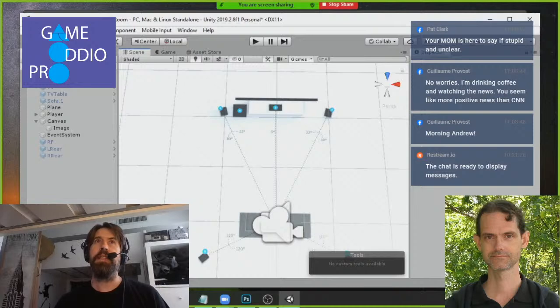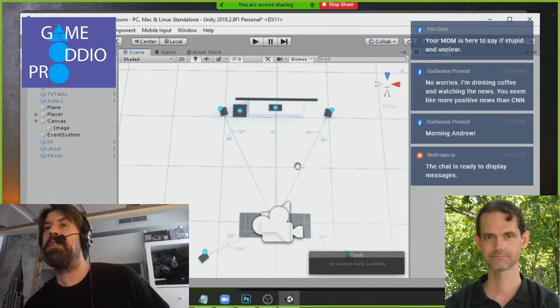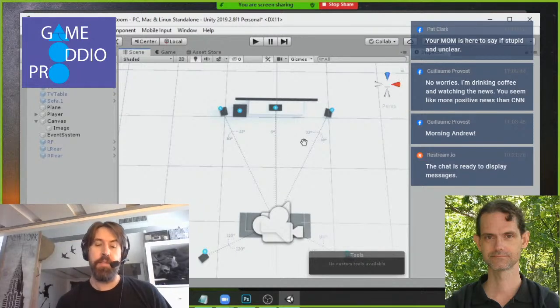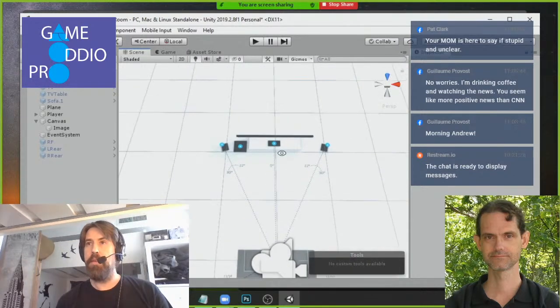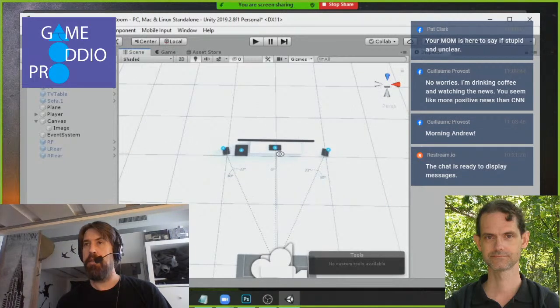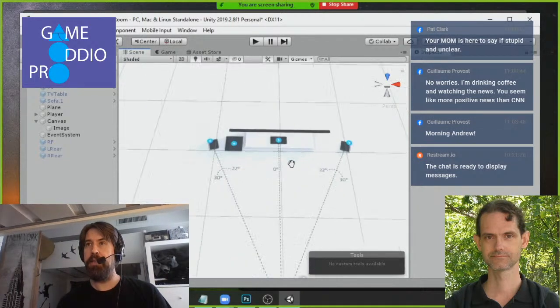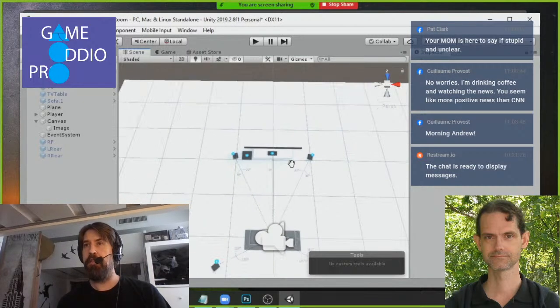So what you have on screen is my Game Audio Danger Room, which is currently not really a working demo of any audio stuff, but it's the work in progress towards that stuff. What you see in front of you is I just dropped on the floor of my demo the Dolby recommended speaker positions for a 5.1 setup.